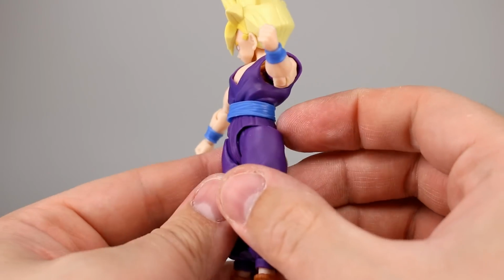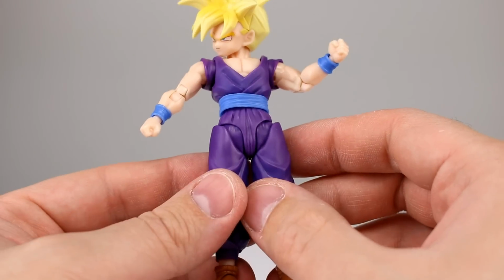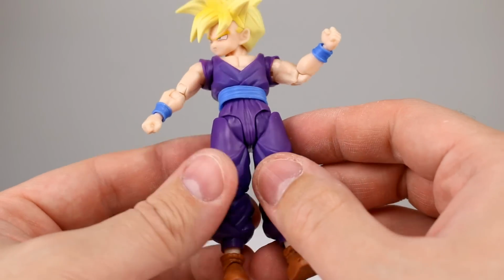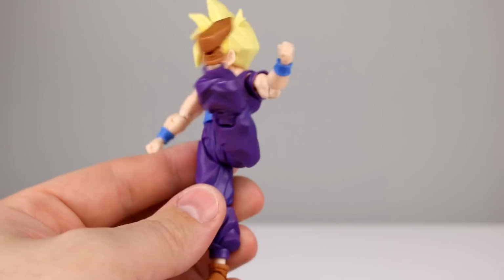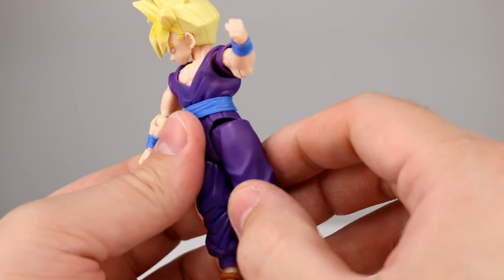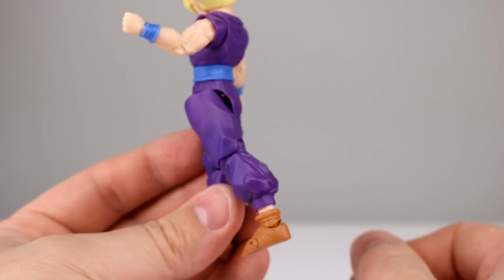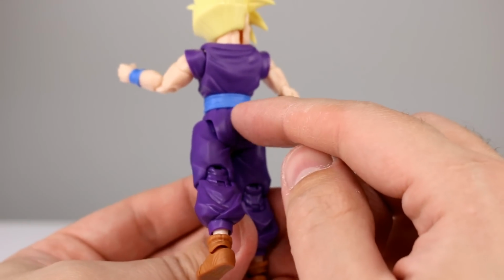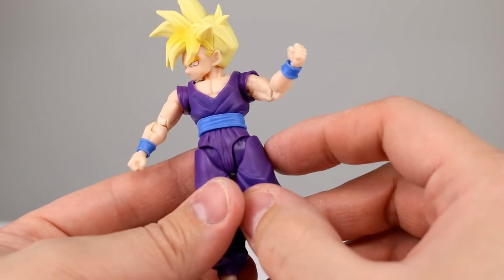So it's weird. It's like they're just trying to add joints and add complexity when they really don't need it. Simple ball peg would have been way better. Double ball peg. All right, for the hips, bringing the leg forward, kicks nice. Really, really nice. I love that. That helps because this is a soft piece, so that's good. And then going back, it's a soft piece, so it flexes a little bit. I'd still prefer to not have the butt cheeks on the crotch piece, but it's fairly functional. I mean, it's still okay. Gets pretty weird looking, but it's all right.